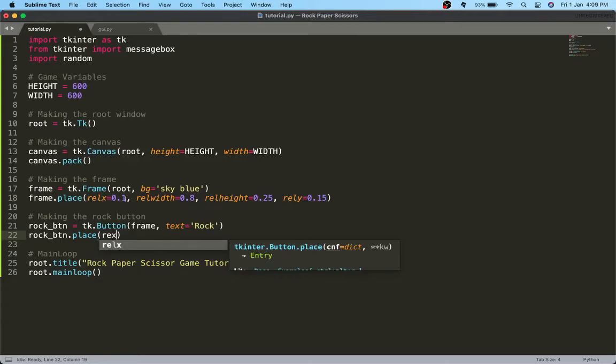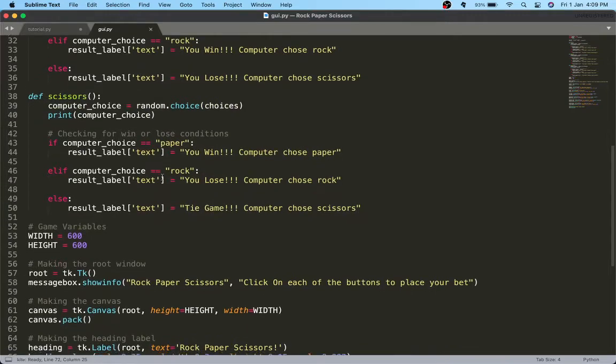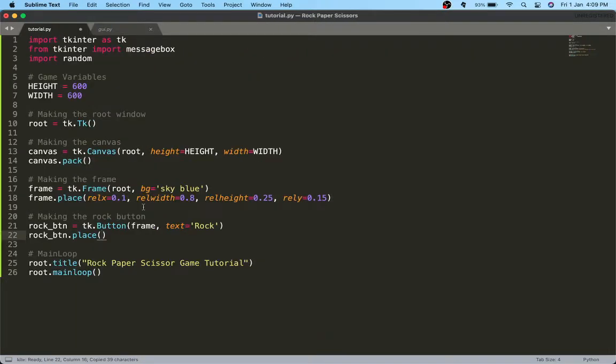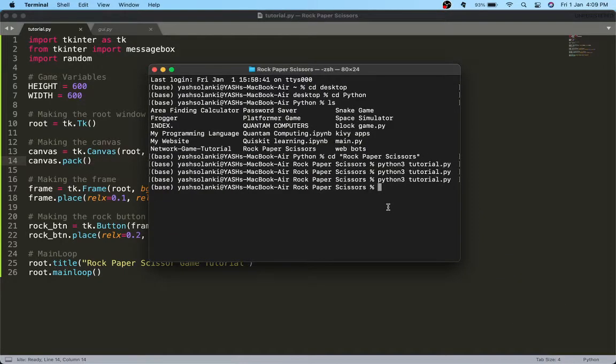I had really checked out the placing of the buttons, so I'm just going to check what placing I went with. Okay, so we got rel x. I'm just going to copy that and paste it right here. Save it, and run this file real quick.